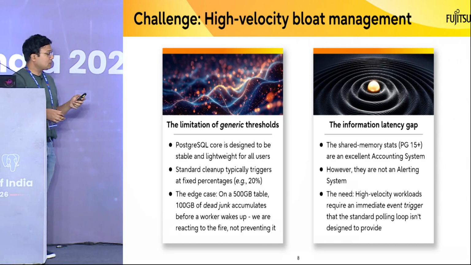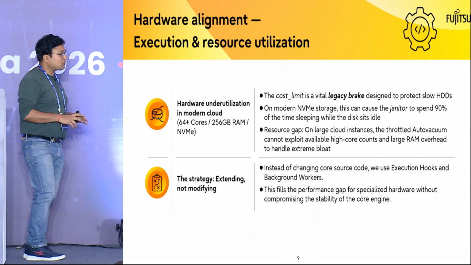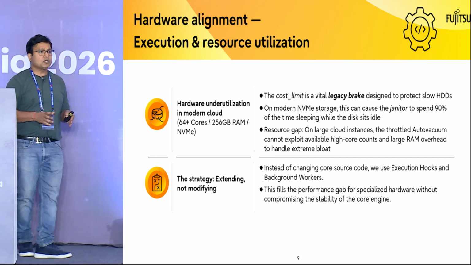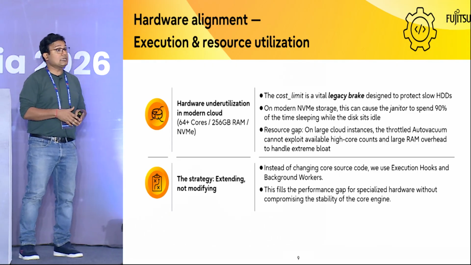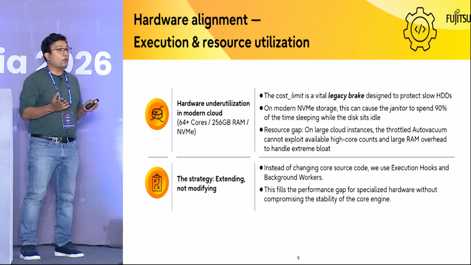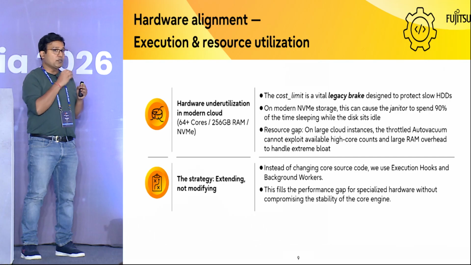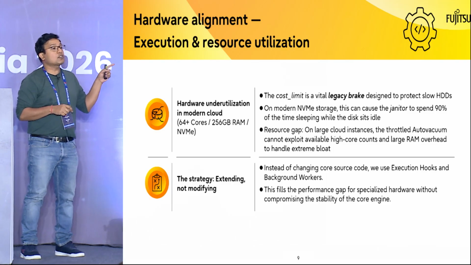Now the third part is, I'm just taking one of the cases. Today, if you see cloud systems, they provide a lot of infrastructure for you. The CPUs are getting more and more cores, you have more RAM, and disk operations are becoming faster. Now let's go back to the autovacuum techniques. Autovacuum creates workers and hands over the cleanup to them. But for each worker, some amount of cost limit is also maintained.